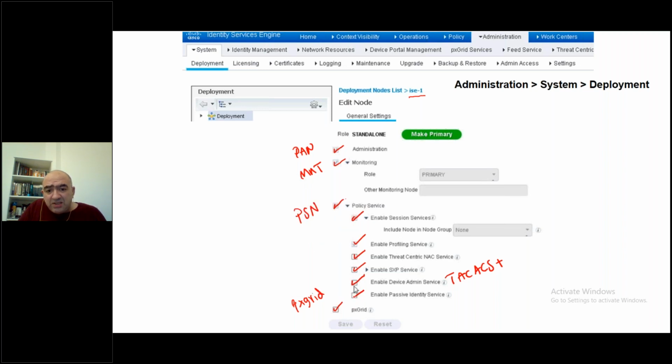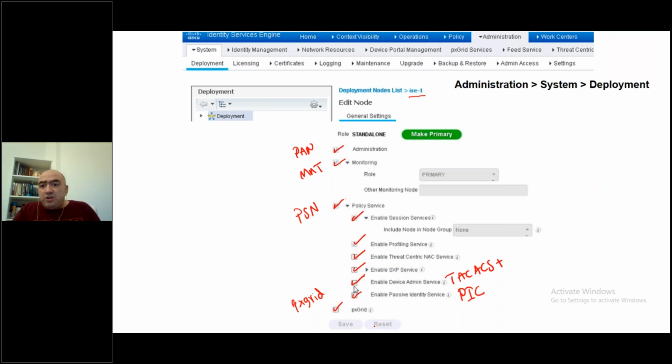Enable Passive Identity Service, or sometimes we call it PIC. This is good when you want to enable a feature in ISE we call Easy Connect. What is Easy Connect simply doing? Maybe you have ISE somewhere in one branch, and for some security reason, you don't want ISE to do the authentication for users. So I will leave the authentication to Microsoft Active Directory.